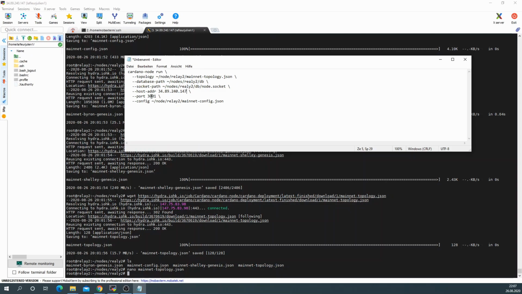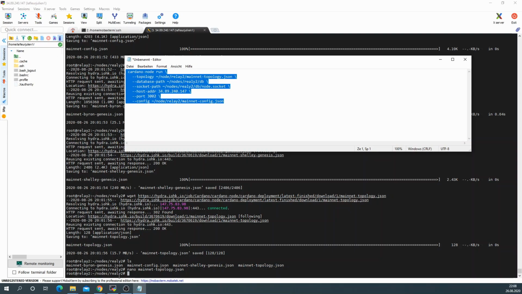The port we are going to start the server on can vary. If you want to start with another port, you just have to remember it. In this case, since it's relay 2 and I can remember this easily, I will just take port 3002. Usually, if you have more nodes, even on different hosts, you can say the block producing node is port 3000, relay 1 is 3001, and relay 2 is 3002, so you don't get confused yourself.